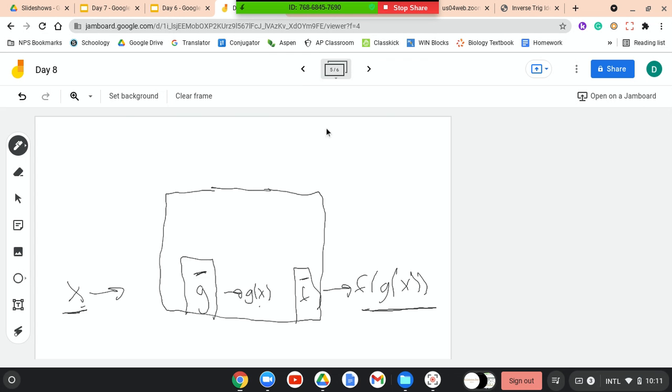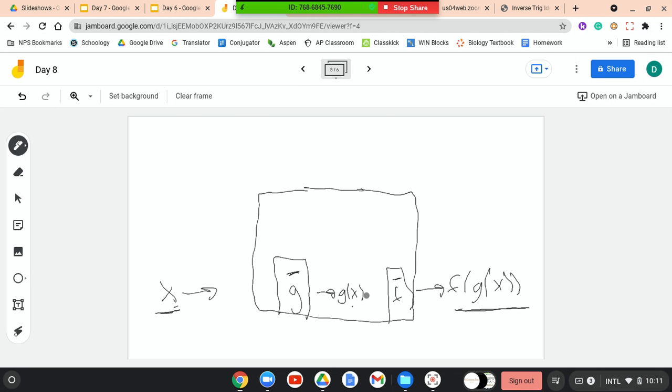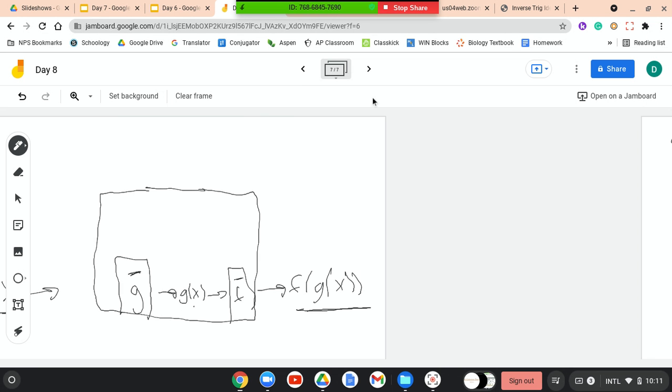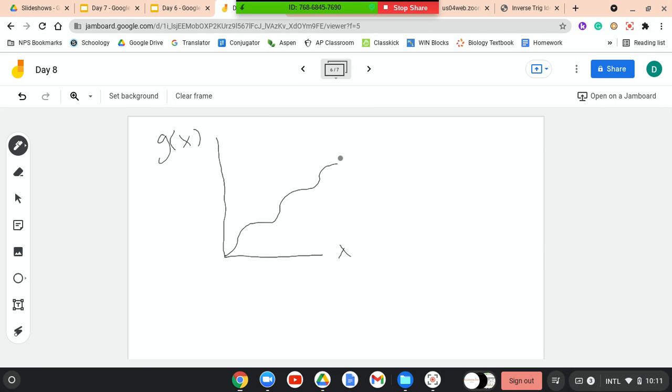Now our second function f takes in g of x as inputs and spits out f of g of x. So we could graph it like this, where we have f of g of x as our output and g of x as our input. And the graph of this function will look identical to the graph of f of x. Do you get why that works? Because we're taking g of x as input, so f of g of x is just the same thing. That makes sense. Yep, okay, cool.